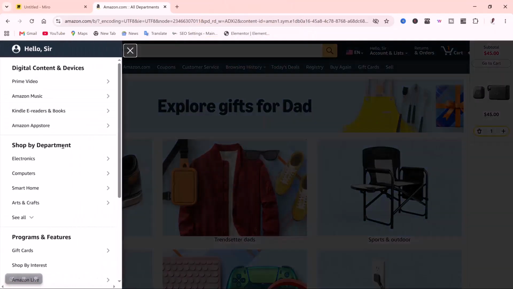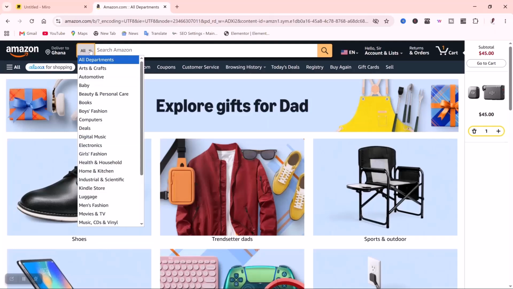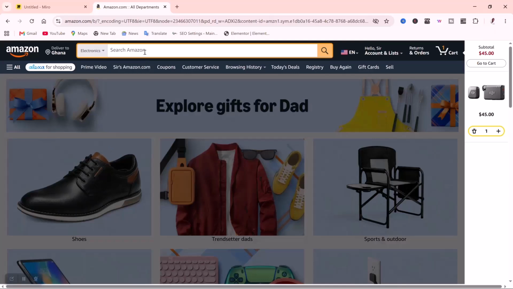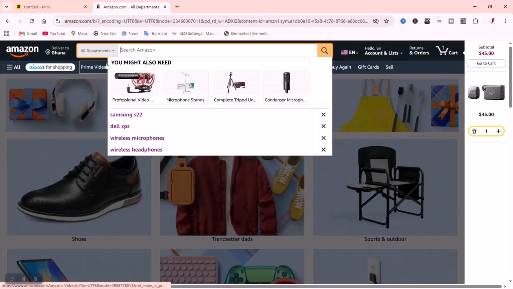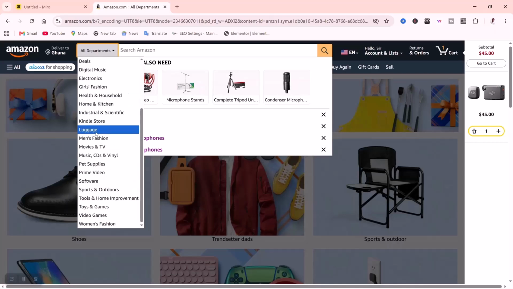So in Amazon, sourcing the product, we have All here. That means all the categories and stuff that they have here. You have this search bar that you can use to search for any product that you want. If you come to the All dropdown also, you can select a specific niche that you want to search for. So for instance, I want electronics. I will select electronics, and then I come here and search for the electronic device that I want to buy. And then I can also go back and go to default. So you can search for anything just using that bar here.